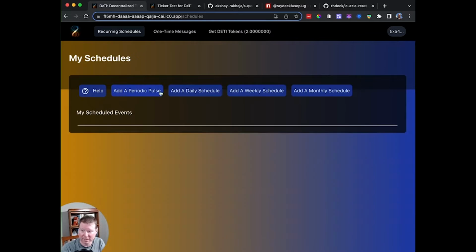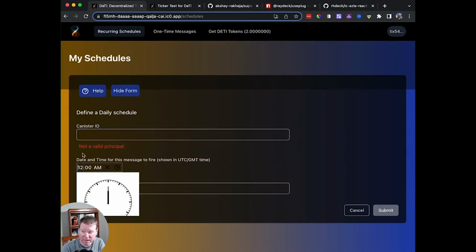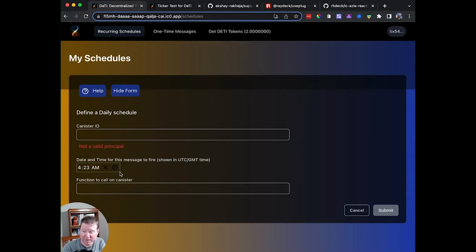If you want to have something that's going out further apart, usually that's because you want something more like a daily schedule or a weekly schedule, and you can say that you want your particular canister to go out and be scheduled to run at a certain time, maybe say 4:23 in the morning. But that of course is going to be in UTC, because that's the way it's able to keep track of time, because it's not as aware of how local time works in your jurisdiction. That way we get to keep it moving on a going forward basis.